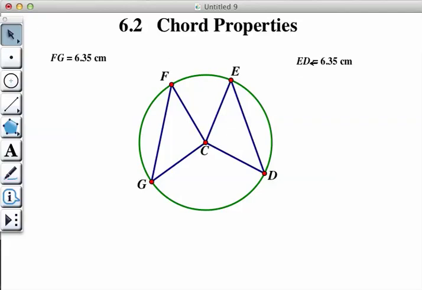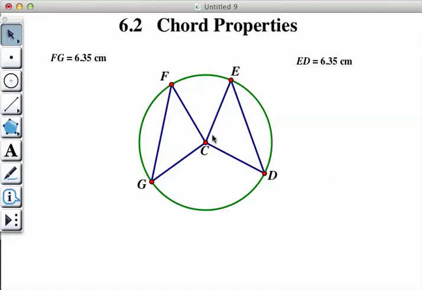We've still got the measures just to make sure. But I know that this side is congruent to this side. So by side, side, side, these two triangles are also congruent. Well, my corresponding angles, the base angles, angle CFG and angle FGC, are congruent over here. So this angle is congruent to this angle. It's congruent to this angle. It's congruent to this angle. And all that's left to correspond is my central angle. Angle ECD is congruent to angle FCG. So my central angles are also congruent.